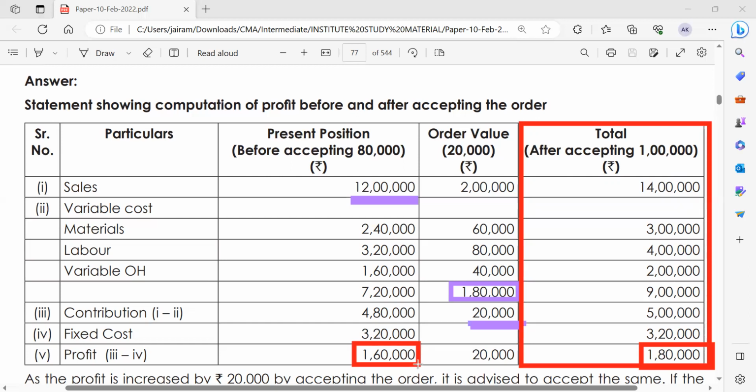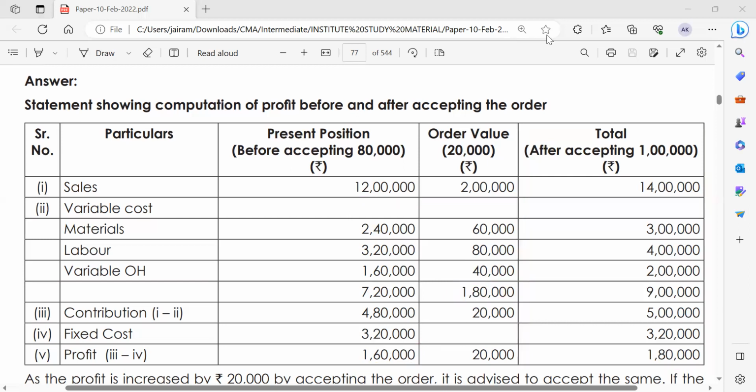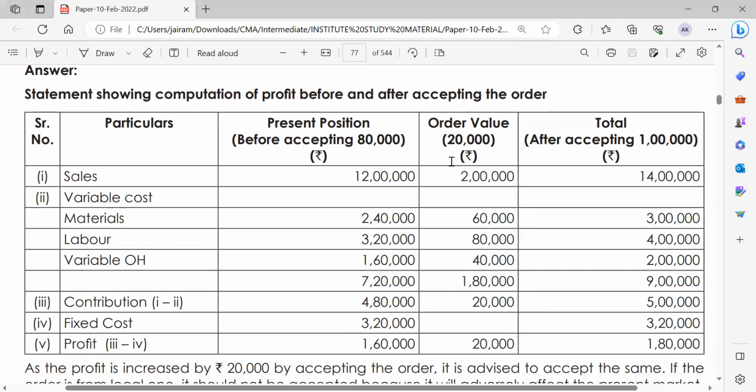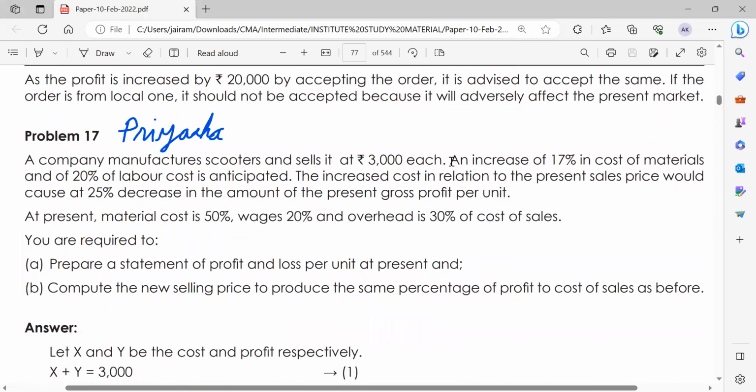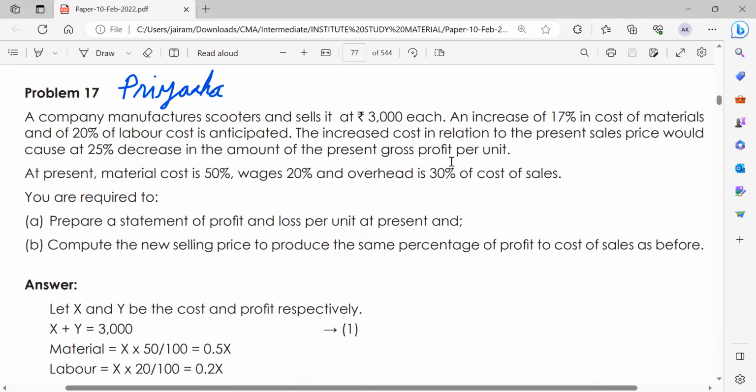But in foreign orders, it will be a one-time order. So for that, you can sell it at a lower price. That is okay. That's why if it is a local customer, you will not accept the order. Why? Because the market price can then go permanently down. But this order for a foreign customer, you can take as a one-time measure. Okay, that's this problem.